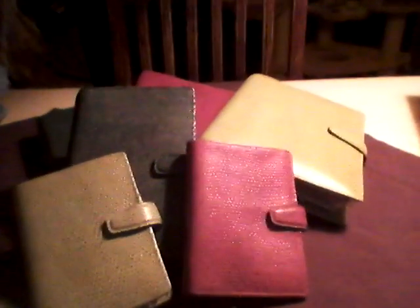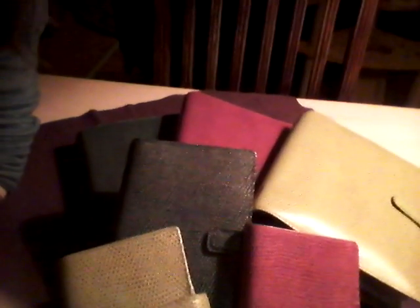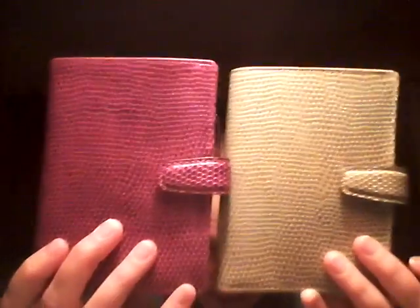Let me show you — I'll just turn this thing around — here we are, this is my chameleon family: three A5, personal size, and two pocket sizes. I really love the pocket size chameleon because they have the smaller ring size, they are so nice and soft, you can get into the zipper pocket so easily to get out the coins, and there are enough card slots. They are just gorgeous.